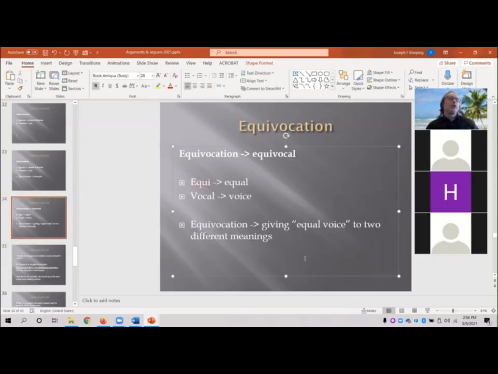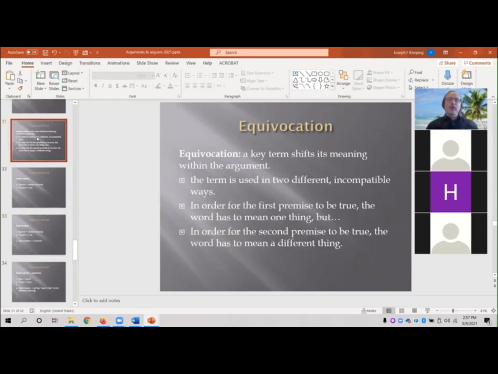The word could mean two different things, and in fact, in the argument, the word actually does mean two different things. So the same word shows up more than once, usually just twice, with different meanings. Words have lots of different meanings, and so it's easy to play upon the fact that a word can mean different things to make an argument seem valid when it's not actually valid.